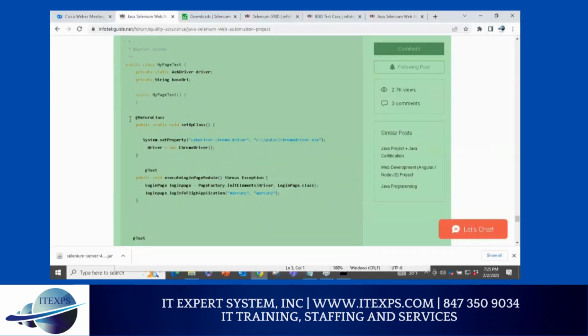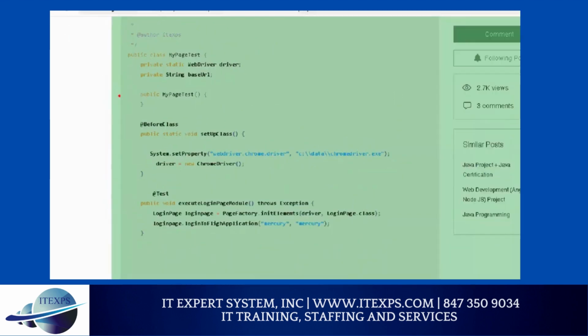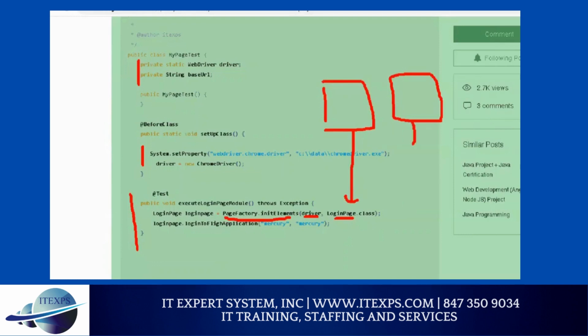And good news about it, what you are doing here is boilerplate code. Always you will do this. Always you do this. It has nothing to do with your QA. Every time you will do it. And then you start here. The page factory is always, the driver is always, and this is page by page. So for example, the first page is login page, then you use login page. The second page is logout page, then you will use logout page. And then once you do that, you are going to get the page object, this is login page, and this is logout page. So login page, and then you call this method, pass the parameter, and you're done.